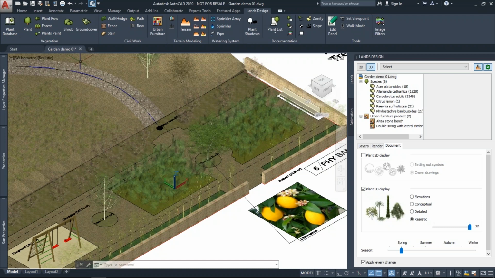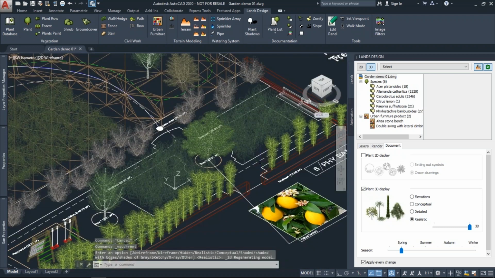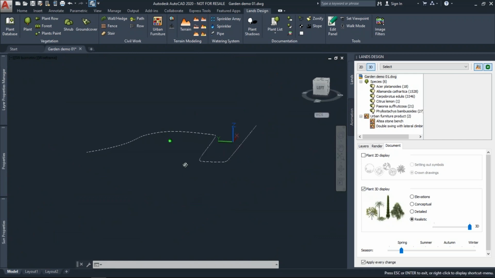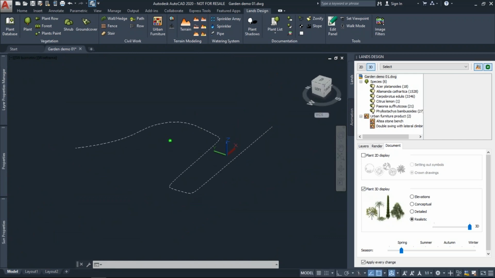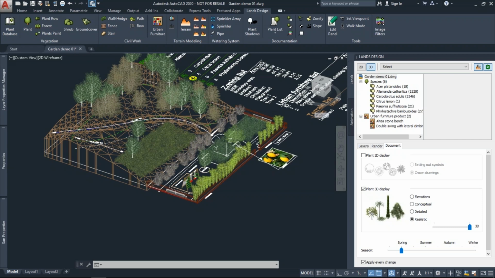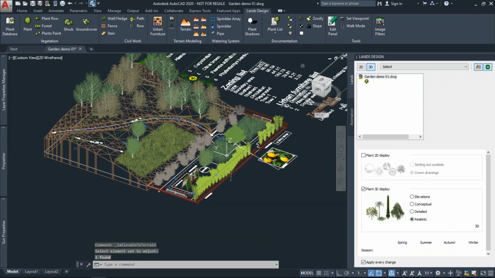The first thing that I will do, because this camera path is actually also at zero elevation, is to elevate it to the terrain. So I'm going to adjust it to the terrain, so it goes through the path as well. And now I will also elevate it a little bit.